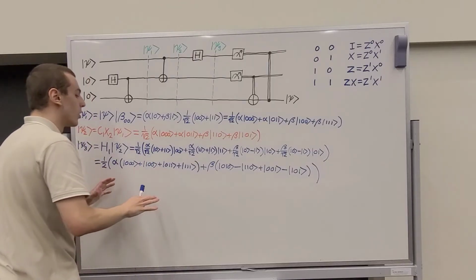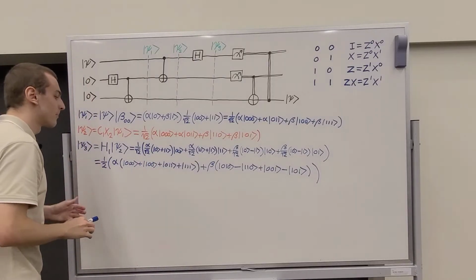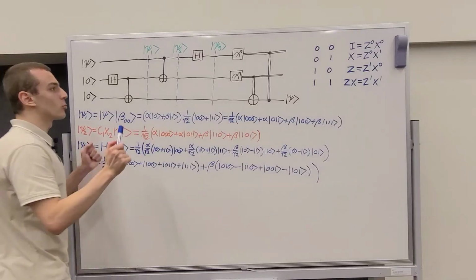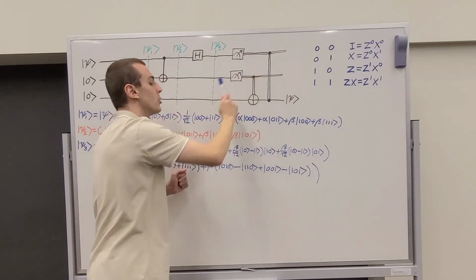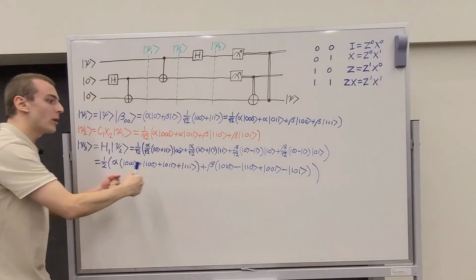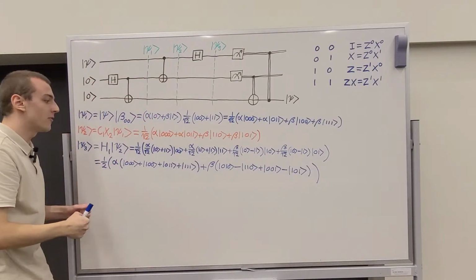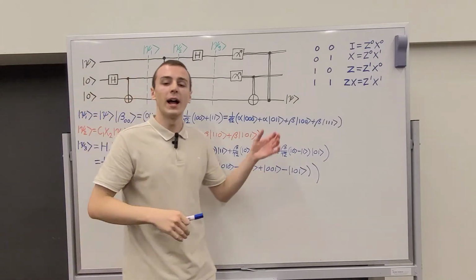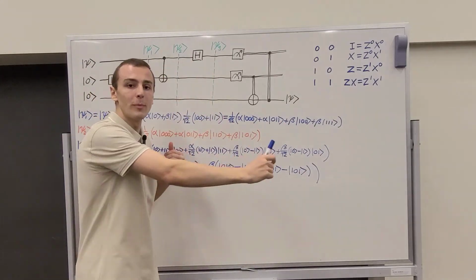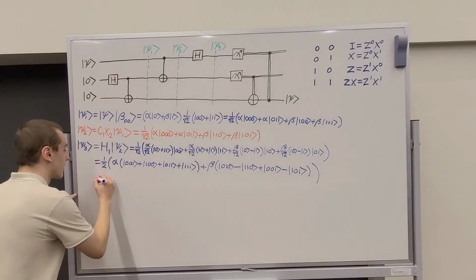So now we are ready for the final step. We can consider the result of measuring these two first qubits, qubit 1 and qubit 2. So we're going to factor out the result of that measurement. We're going to factor out all the terms that start with 0,0, 0,1, 1,0, and 1,1. And then we're going to see what remains. So let's do that underneath.